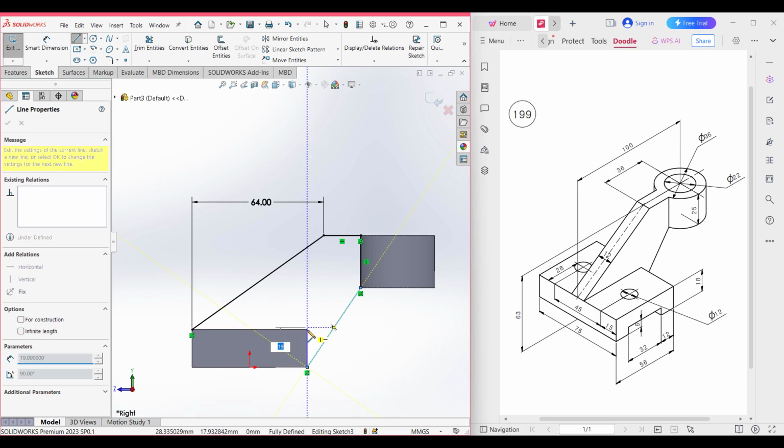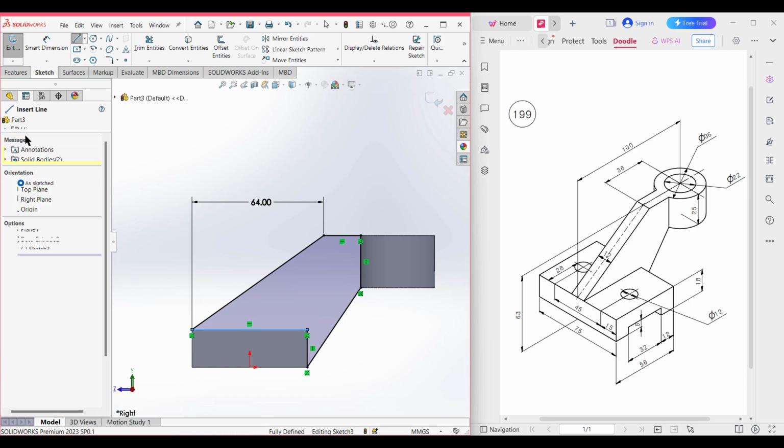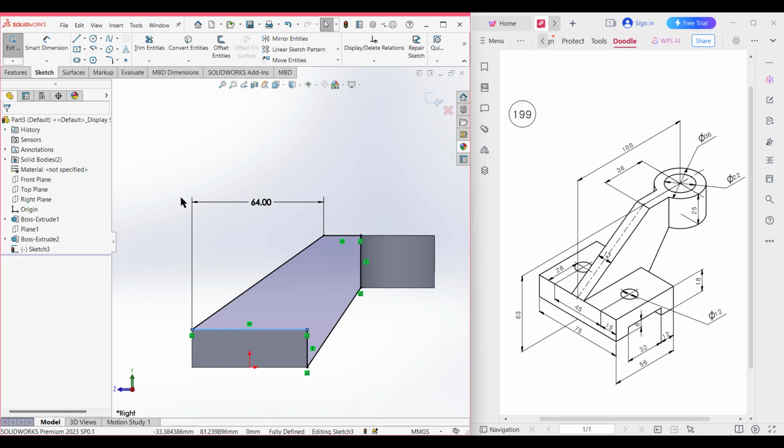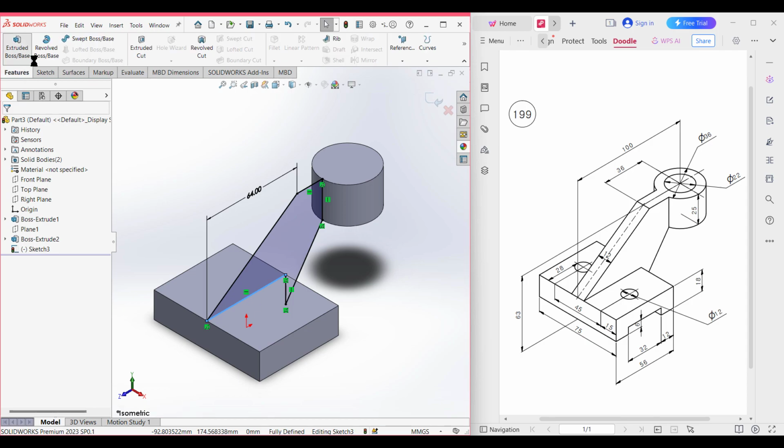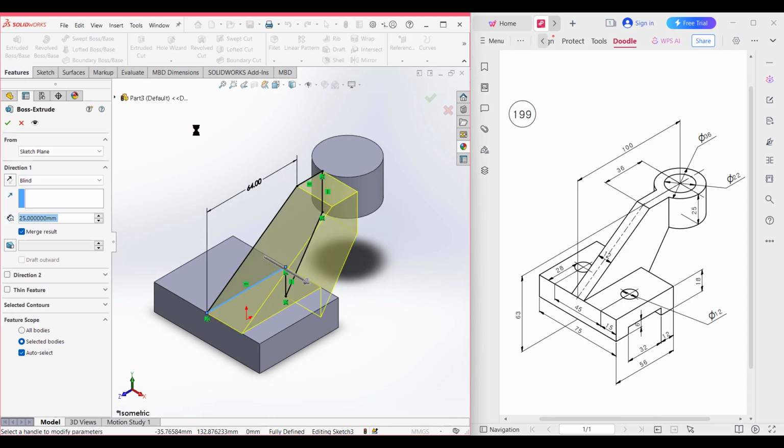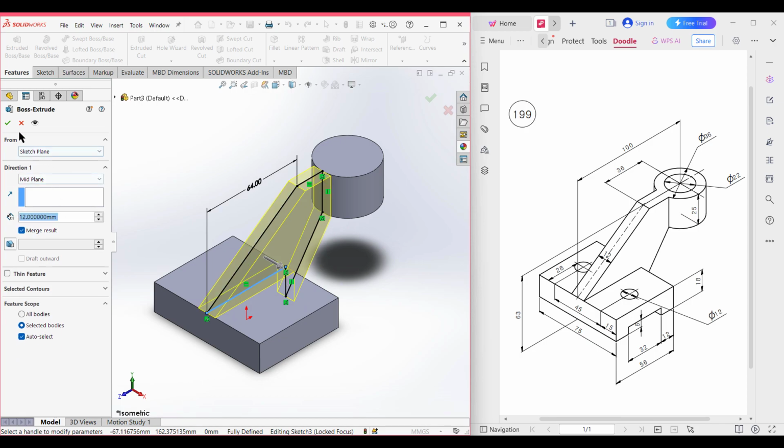Now close the shape. Now press OK. Now isometric it for a better view. Now go to features, now extrude boss. As the total portion is 12 units, so extrude boss it to 12 unit. Now select from midplane. Now press OK.